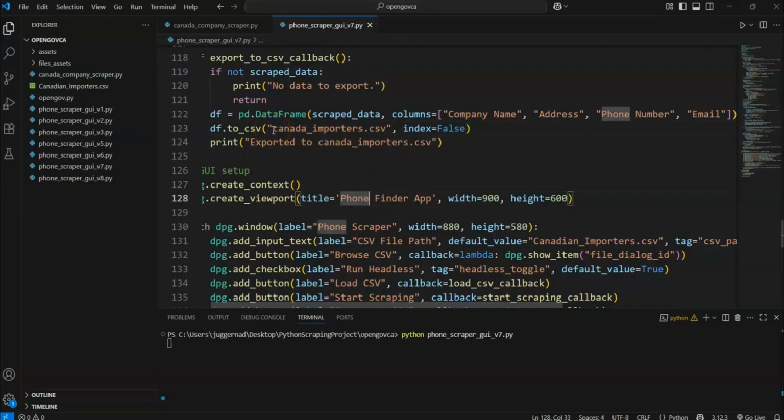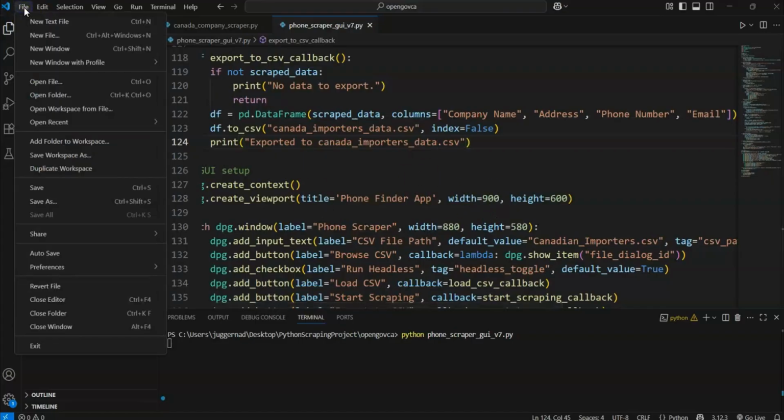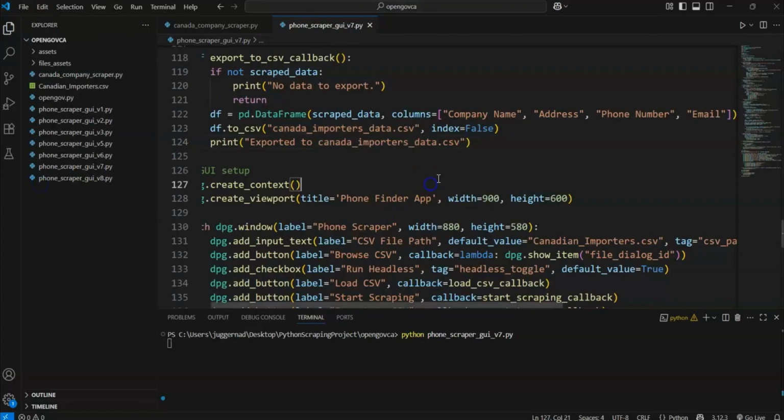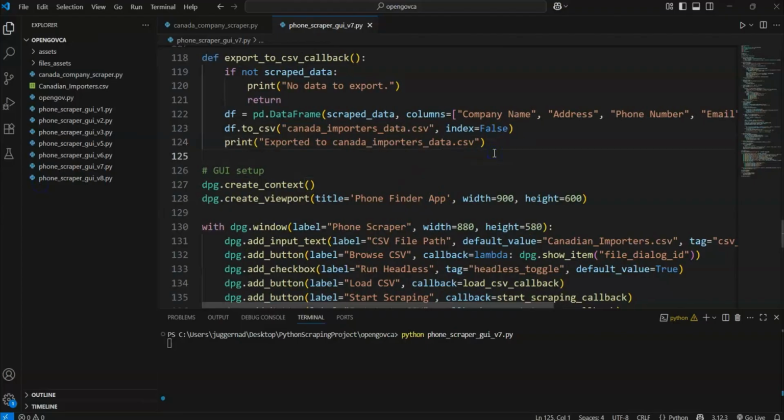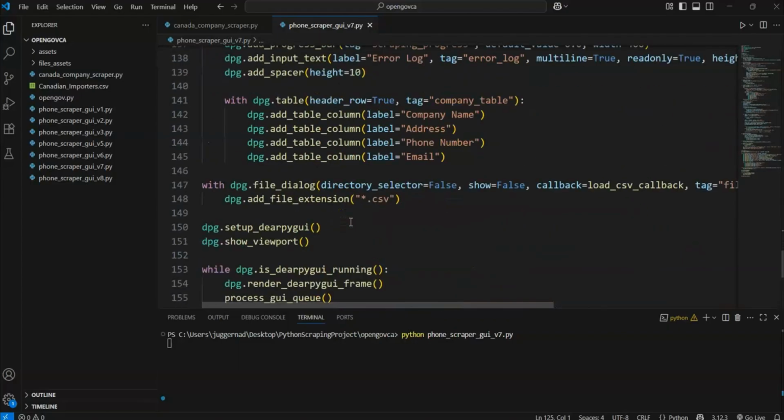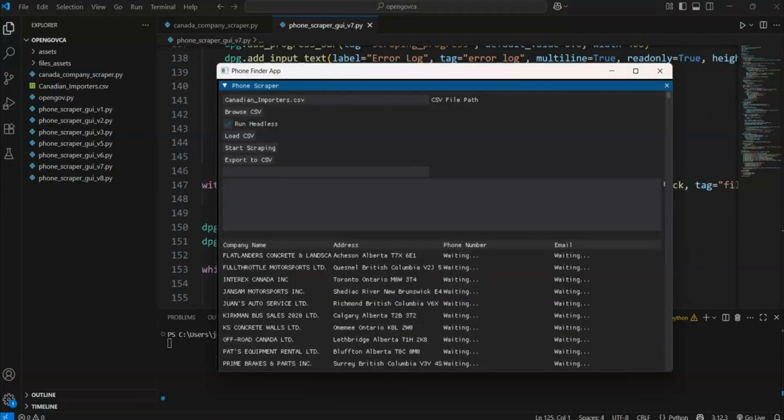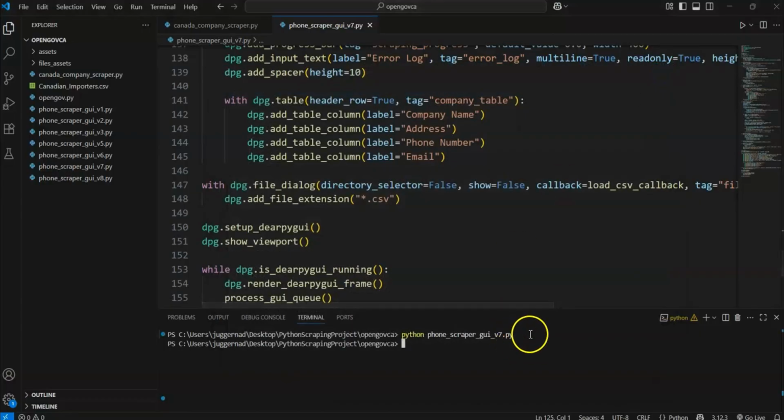Right, we're going to put here underscore data. Okay, here underscore data. You're going to save it, or you can just click on the file and then save it. Or you can just do Control S. Okay, all right. It's done. We're going to close this out first.